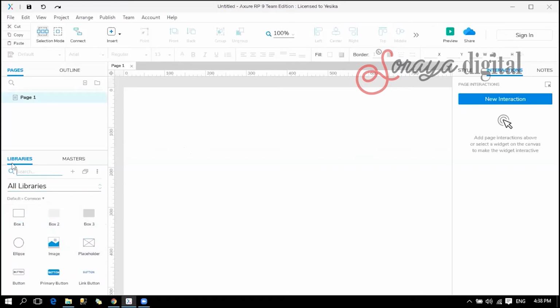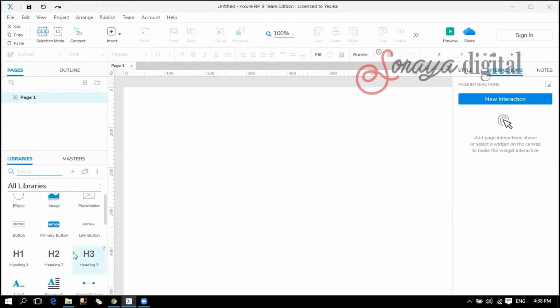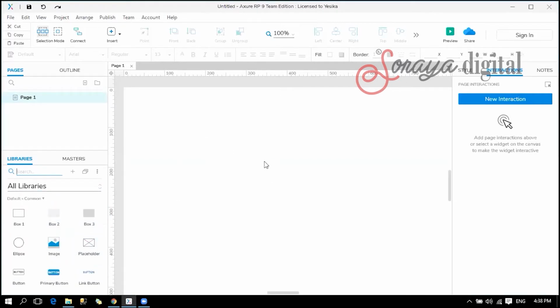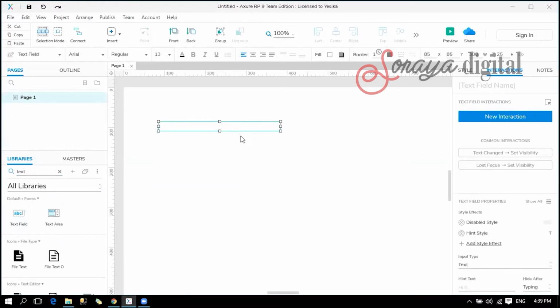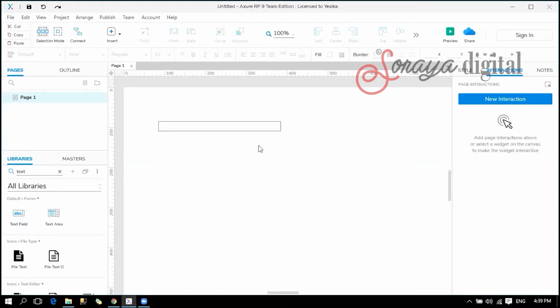Hello, this time we're going to make a Redis implementation in our web application as a cache to store our data. So Redis is an open source, BSD licensed, in-memory data structure store used as a database, cache, or message broker. It supports data structures such as strings, hashes, lists, sets, sorted sets with range queries, bitmaps, hyperloglogs, geospatial indexes with radius queries, and streams.